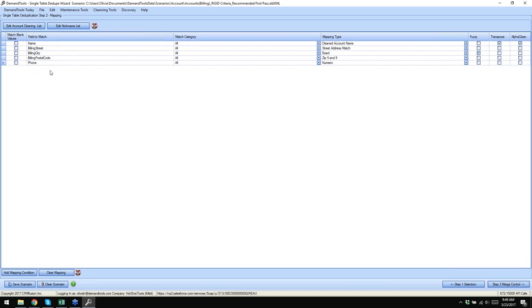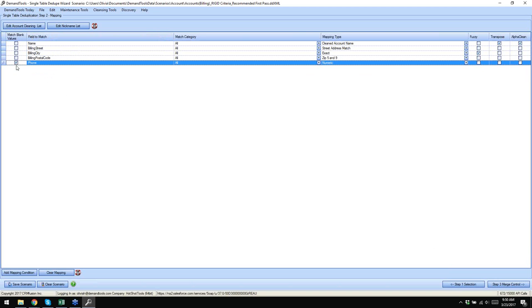Now, you can broaden your reach a little bit and say, in addition to matching populated to populated, I also want to be able to match a blank to a blank. So we still can never match populated to blank, but we can match blank to blank and populated to populated. To turn on the match blank capability, you check that checkbox. So that now says, if we've got two or more records that match on name, street, city, postcode, and neither of them have a phone number, then yes, we can return that result. Or if both of them have a phone number, we can return that result, assuming they match the proper way.